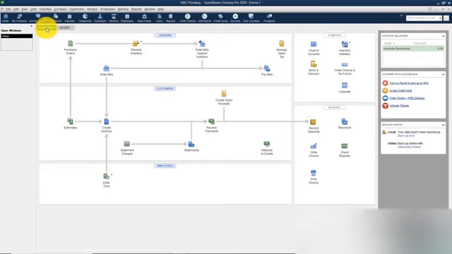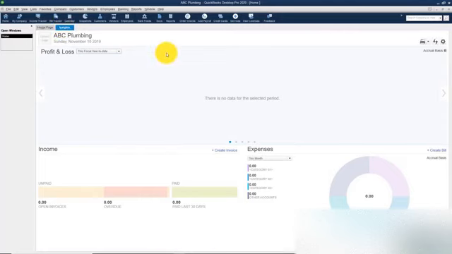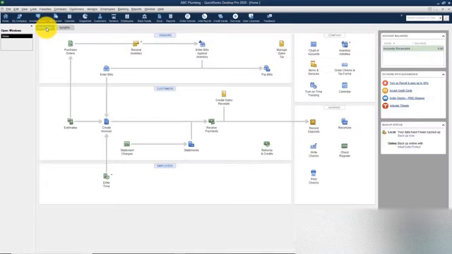You also have here your home page, which you're on now, and also your Insights. Let me just mention the Insights real quick. The Insights tab is going to allow you to see what some people call a dashboard. It's a quick overview of what's going on with your company file. Now, obviously, we have no data in here yet, but if we did, we could see a quick profit and loss right here. We could see information about our income down here. We can see information about our expenses over here, and there's a little donut graph it looks like over here. Once we get some information in later on, we'll go back and look at this. I'm going to flip back to the home page.